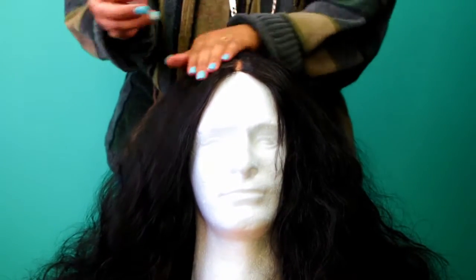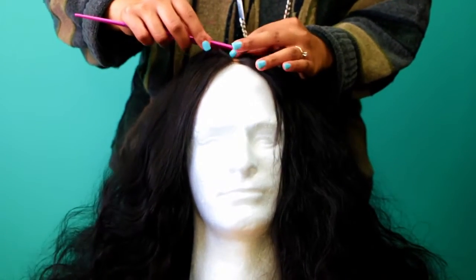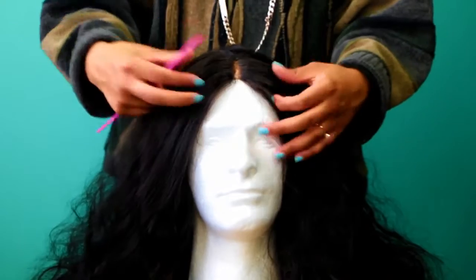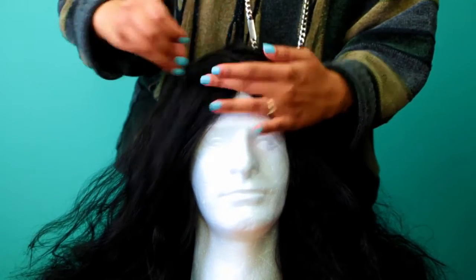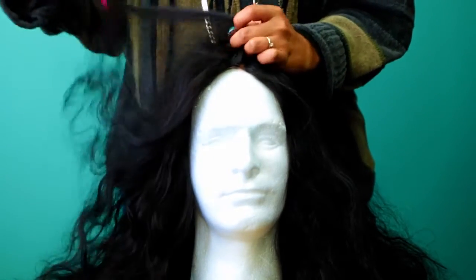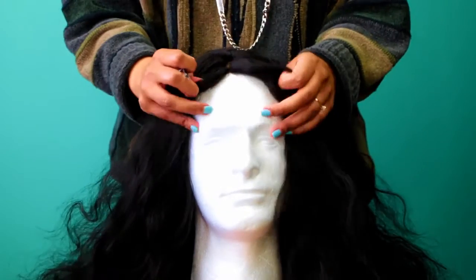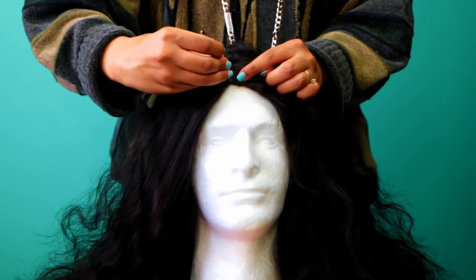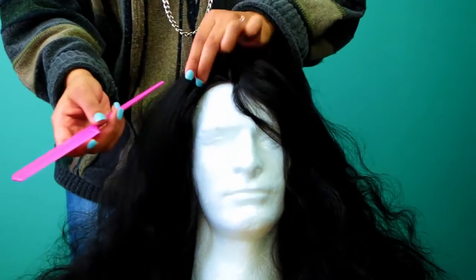You will need tweezers. I was kind of fake-tweezing the part in this scene because I had already tweezed the part and over-plucked it — as you can see it's a little too wide and bare looking, but it's okay, I will get better. On each side of my middle part I'm going to go through with a comb, part it, and then begin plucking in between the part so my closure isn't super blunt and thick, because on a normal head of hair it isn't super thick in the front. I'm trying to thin out the closure so it looks more hair-like.